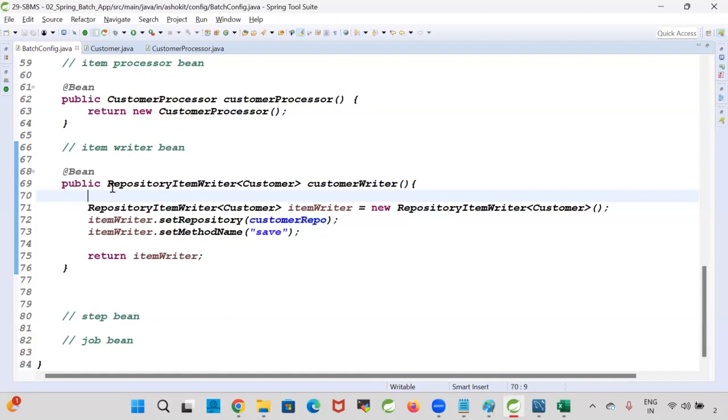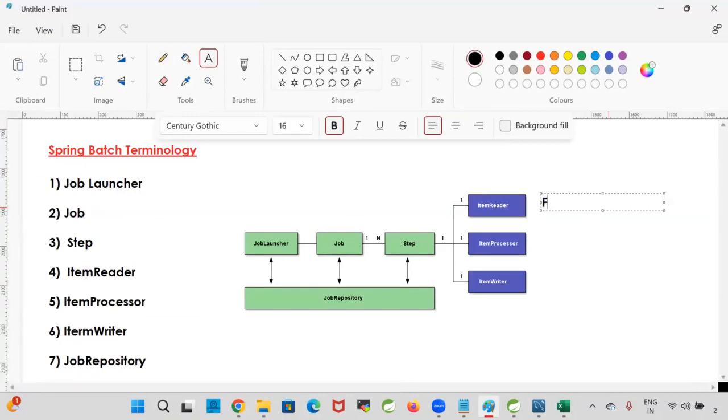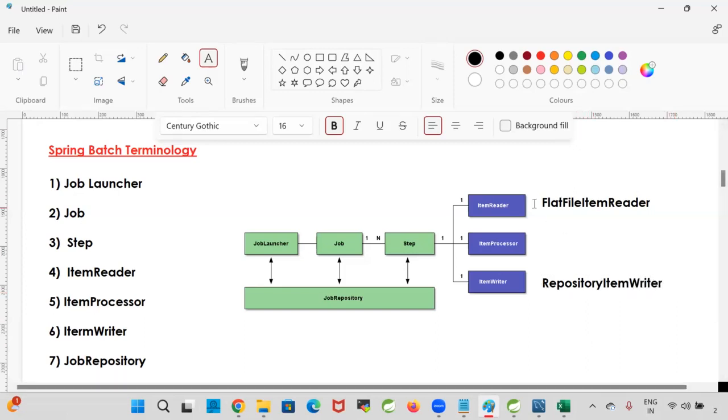So this is the predefined class RepositoryItemWriter. Guys, here if you observe, for the item reader, I have used FlatFileItemReader. It is a predefined class. To write the data, I am going for RepositoryItemWriter. Predefined classes are available.